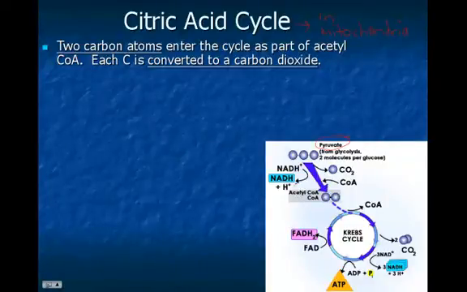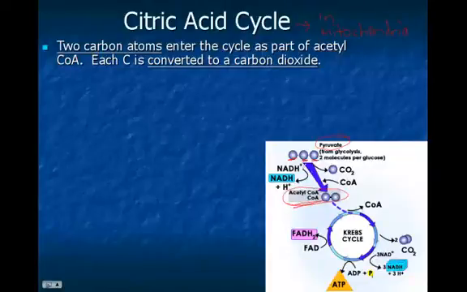And when they're brought into the mitochondria, they're going to be converted into what we call acetyl-CoA. And remember that each of these pyruvates actually had 3 carbons. If you look here, they actually draw the 3 carbons for you. So again, from glycolysis, you had 2 molecules of this pyruvate per glucose that were produced. So before we go into the citric acid cycle here, the first step of the citric acid cycle is going to be to convert this pyruvate into acetyl-CoA.